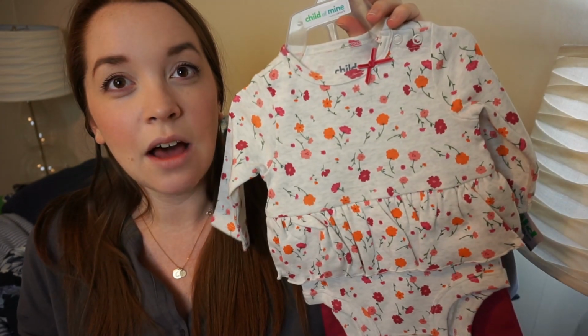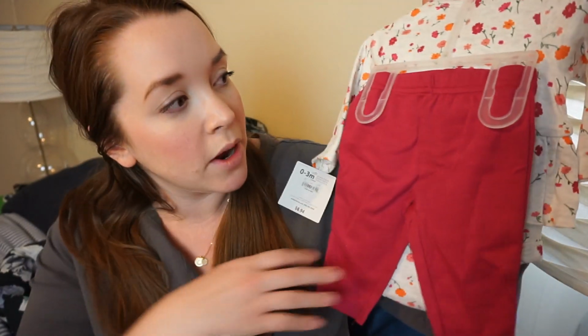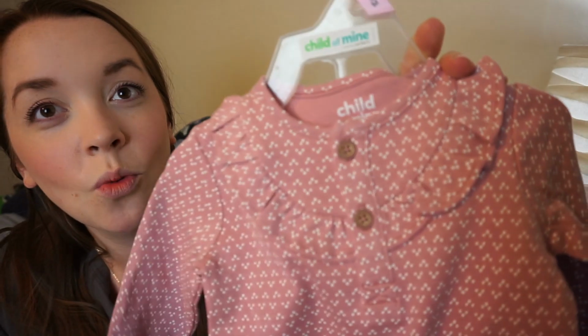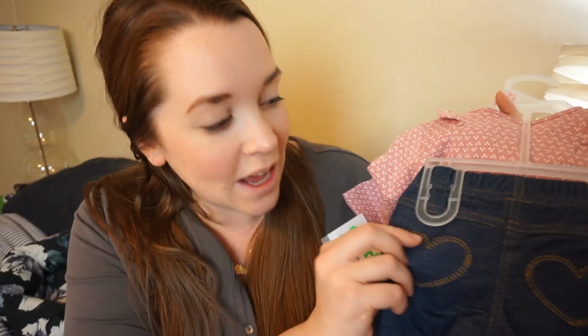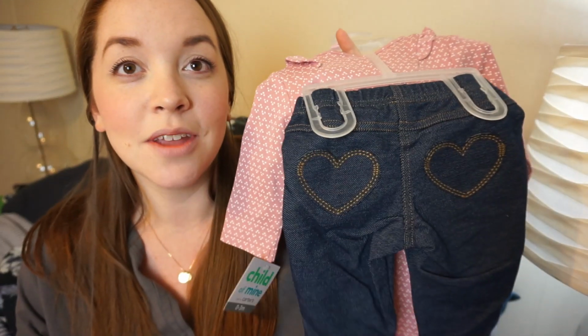And then there is this outfit with these pants, and those are coming up way brighter on camera than what they actually are. They're much, much darker in person. And then the last one, and probably one of my favorites, is just this cute little basic polka dot muted colors with these cute little wooden-ish buttons. And then some little jean pants with hearts for pockets. I mean, come on. Oh, I guess they aren't actually pockets, but still cute nonetheless.